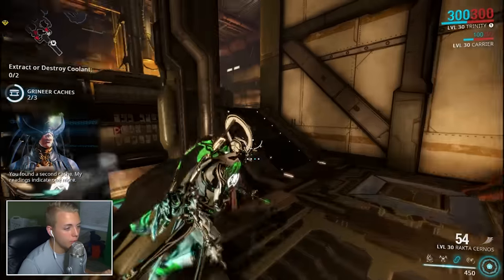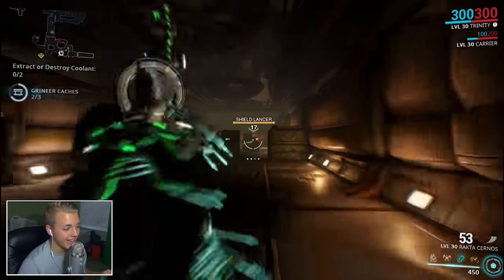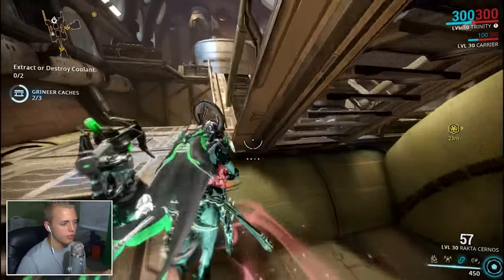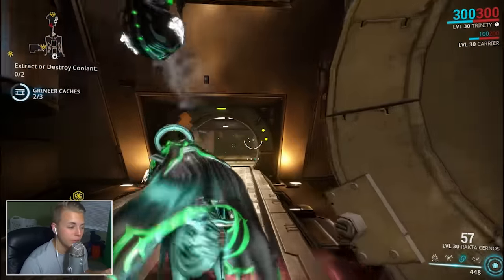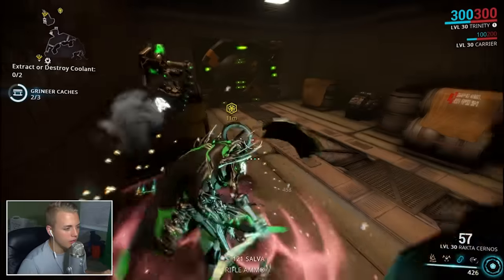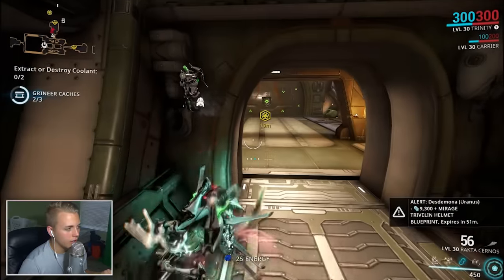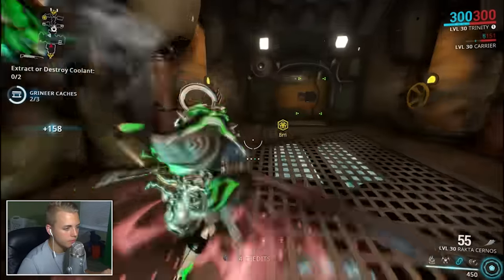So now we only have to get one more cache, and I'm going to stick to my word. I'm going to try and find this last cache. Because the thing is, I'm not used to these Grineer tile sets yet, so I don't know where the caches are going to be held. If I was doing the void, it'd be another story. I know where to find these caches. I'm a little bit in the dark here because I don't know where the locations are for them to spawn, you know what I mean?